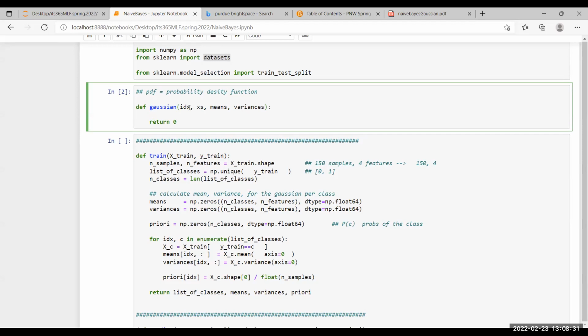Okay, so let's think about this function. This function has a numerator and a denominator. So let's say numerator divided by denominator. Then we need to define these two.